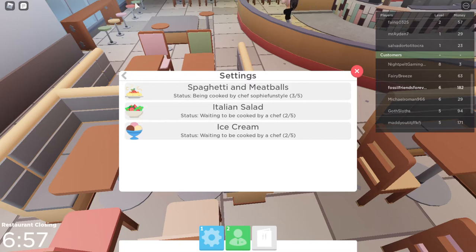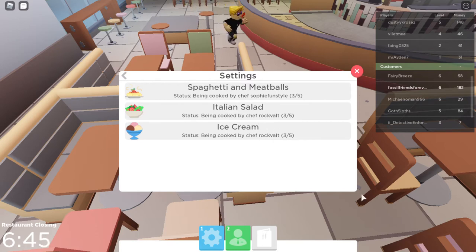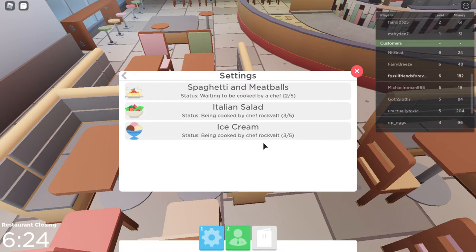Hey! Okay, my spaghetti and meatballs are being cooked by Sophie Fun Style. Being cooked by the chef. Rock ball being cooked by the chef. Okay. How long does my spaghetti and meatballs take? Wait, what? Yeah. Oh. Okay. So, ready to be brought to you by a server. It's bringing my food. Okay.